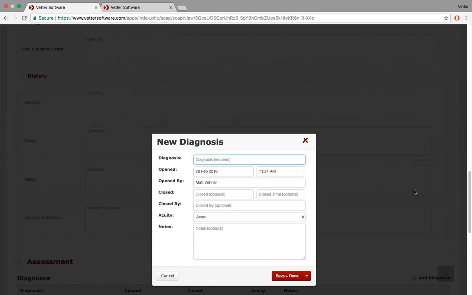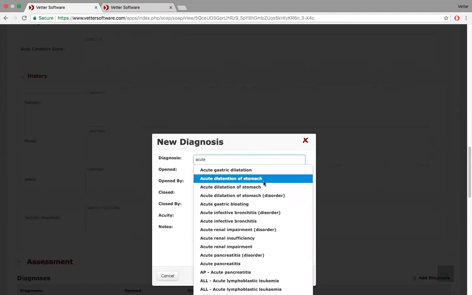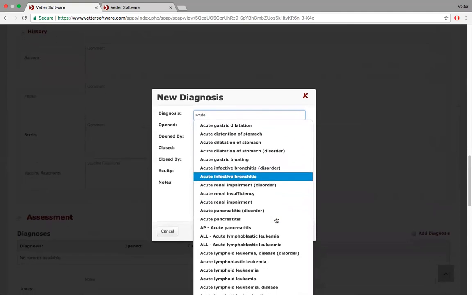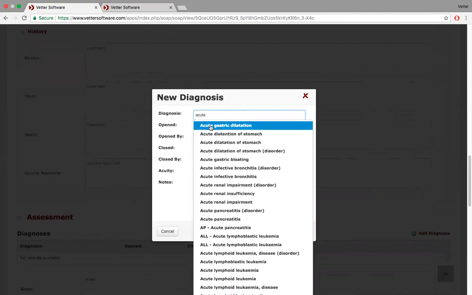And try as we might, we've discovered there are some diagnoses that don't exist the way a clinic would like them to. There are ones that clinics have found, oh, how come that's not there and this isn't there? We have chosen not to add or subtract from this field. We work with AAHA on this, and it's a conscious product and corporate decision, the way we do this.